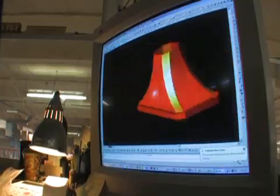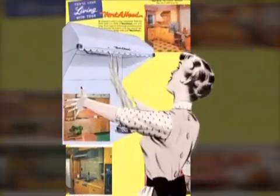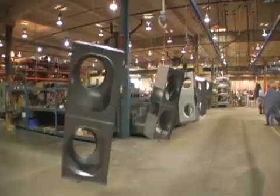Our product doesn't rely on a big blower and move a lot of air to be effective. We do things differently. We have a system that uses a wide open inviting canopy. We selectively collect the gases, and we remove those gases with a very efficient and effective blower. That blower also strips the grease out, and when you turn on a bunch of those blowers, it doesn't make any more noise than one blower.